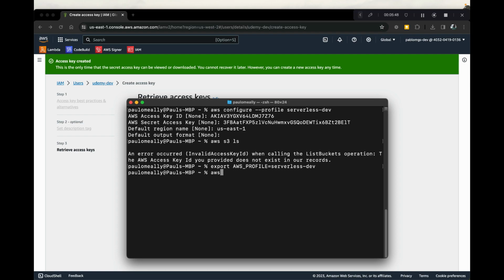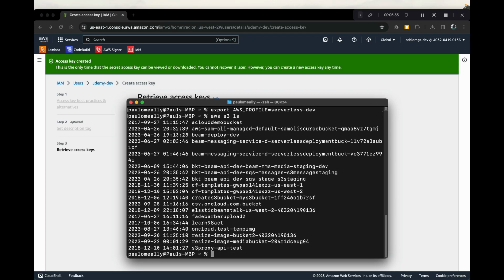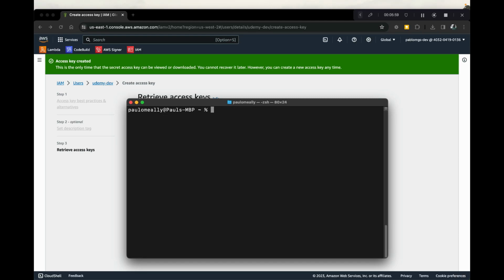And let's try the same command again. And this should list all the buckets I have, which is quite a few. So you may ask, what if you forget the name of your profile? A nifty way to do that is aws configure list.